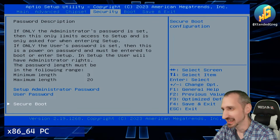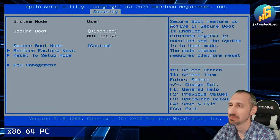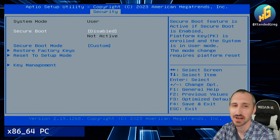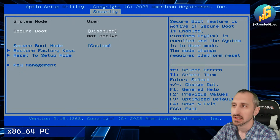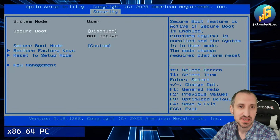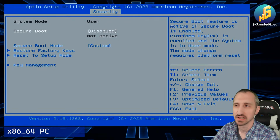There it is. So secure boot happens to be disabled on this, which is totally fine. You can load additional keys, things like that. But as long as it's disabled, you won't have a problem booting in.